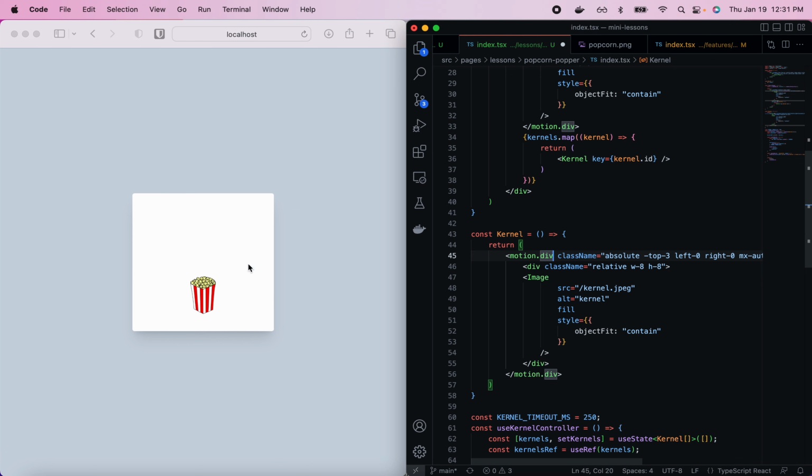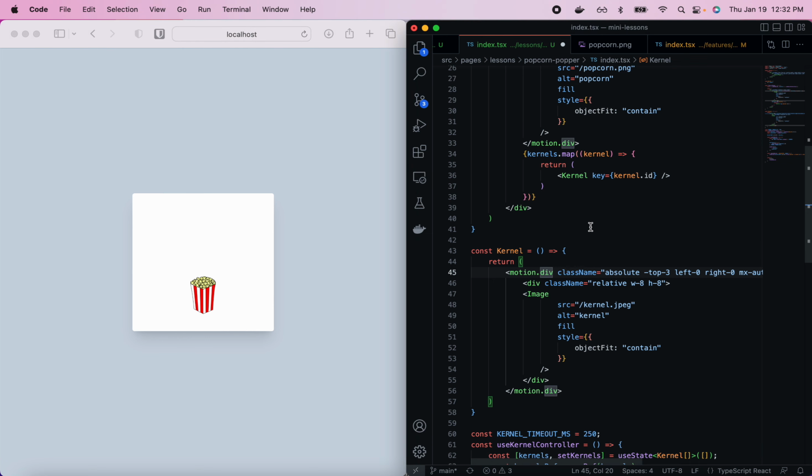There's sort of three states here if you think about the animation. We have our initial or beginning state. We have the final state that we want it to animate to. And we're also going to add in an exit animation, which is the animation that plays when the kernel component is removed from the page. So all in all, these three animation states together are going to give us that final animation.